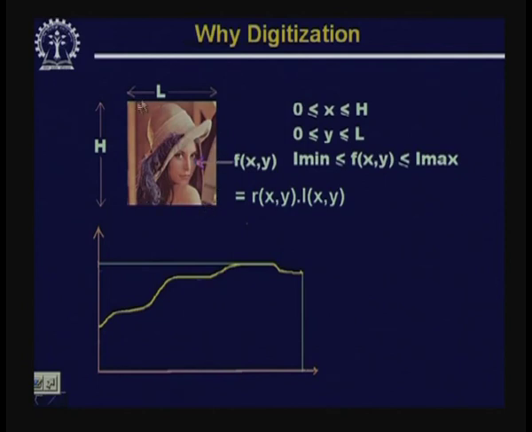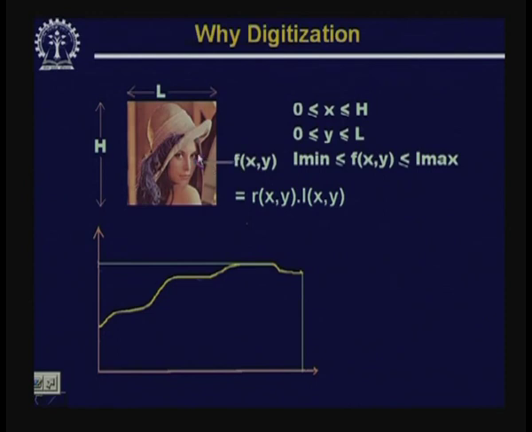Any point in this two-dimensional space will be identified by the image coordinates x and y. Now, you find that conventionally we have said that the x axis is taken as vertically downwards and the y axis is taken as horizontal. So, every coordinate in this two-dimensional space will have a limit like this: the value of x will vary from 0 to h and the value of y will vary from 0 to L.